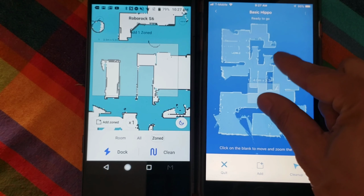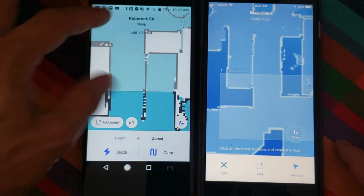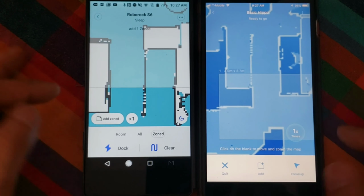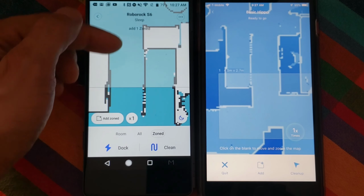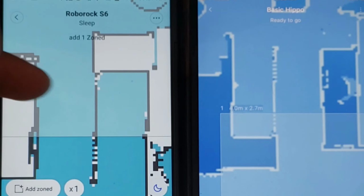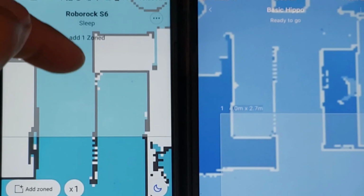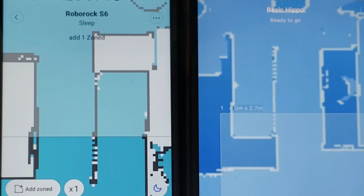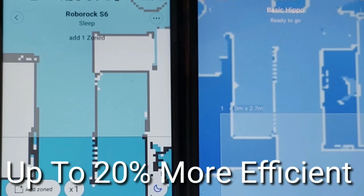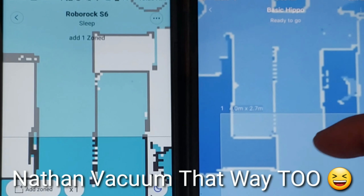Now let's note one thing. Let me zoom in here. You notice this hallway right here. You guys can see that? You guys see this hallway? Apparently the Roborock S6 is smart enough to recognize that this is long and narrow, so instead of doing a bunch of S patterns, it's actually going to try to do long back and forth patterns, which is more efficient because it's not having to turn as many times. The Roborock S5 does not do that. It will sometimes do this pattern.